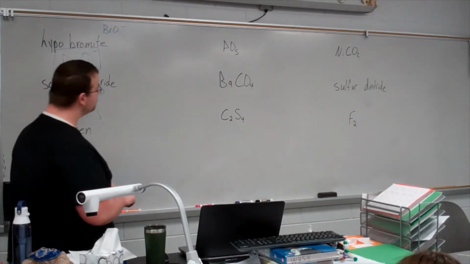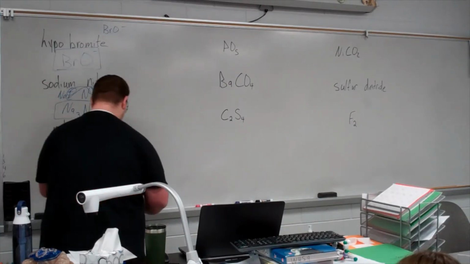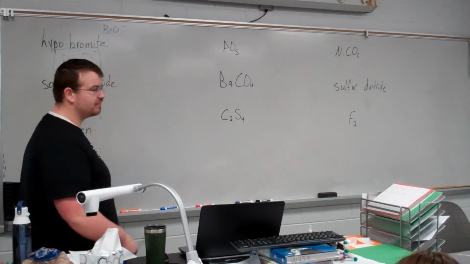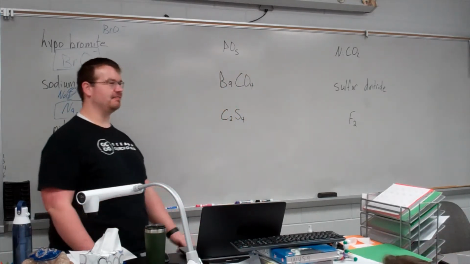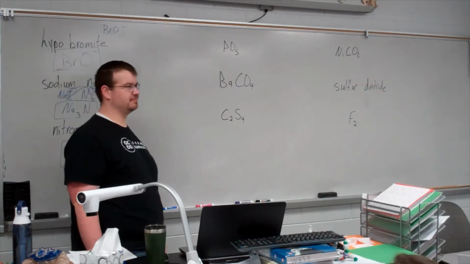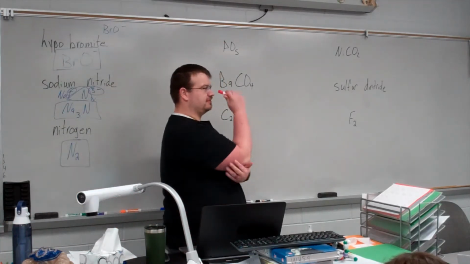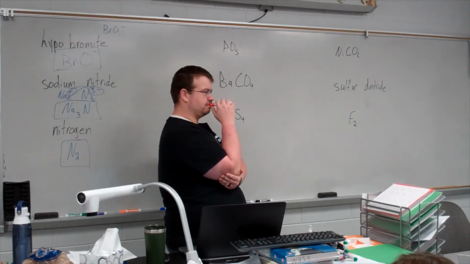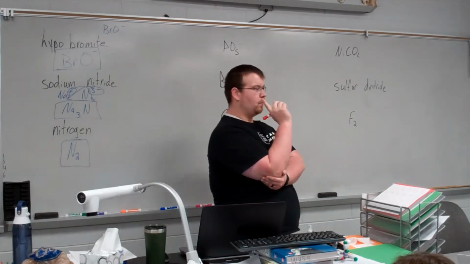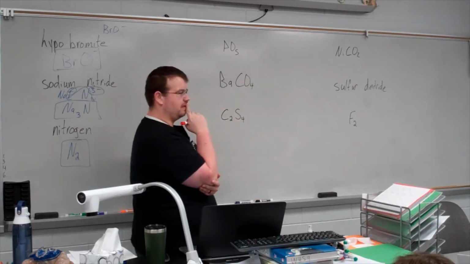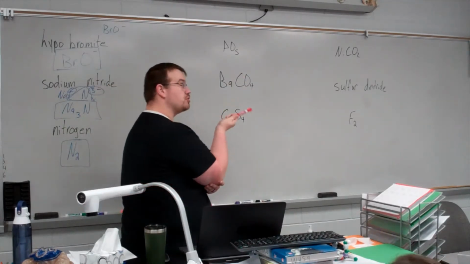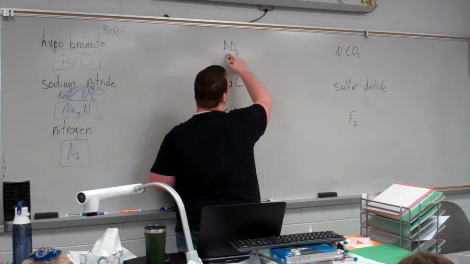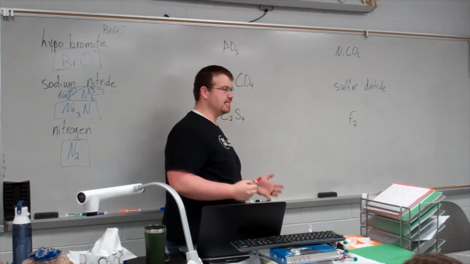So let's move over here now. P2O5. I will look at you and tell you this is a trick. So P2O5. What's the name? Phosphorus pentoxide. Phosphorus pentoxide. Why is it phosphorus pentoxide? Why is it not perphosphate? There's no charge. Just because it looks like a duck doesn't mean it's a duck.